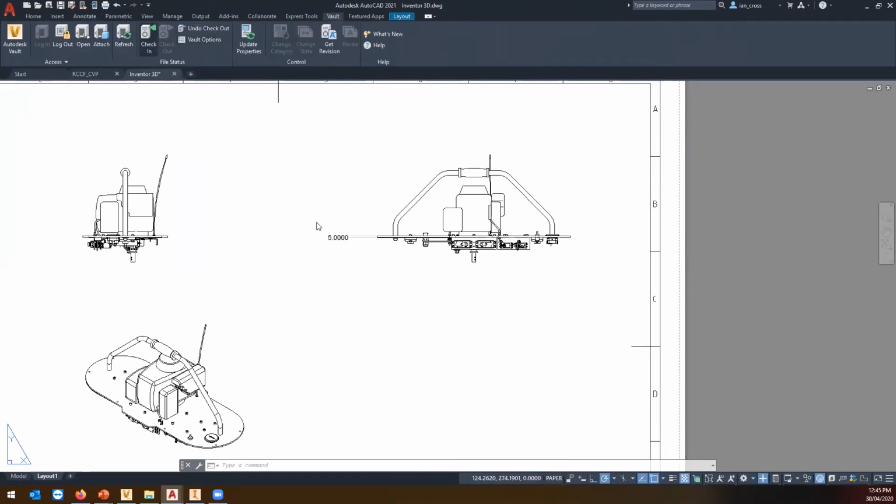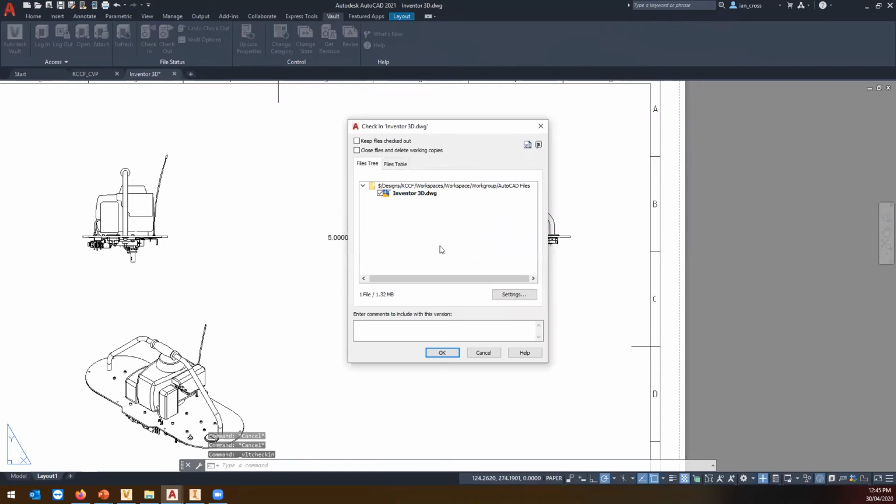I'm going to check this file back into Vault. Added 3D view and dimension.